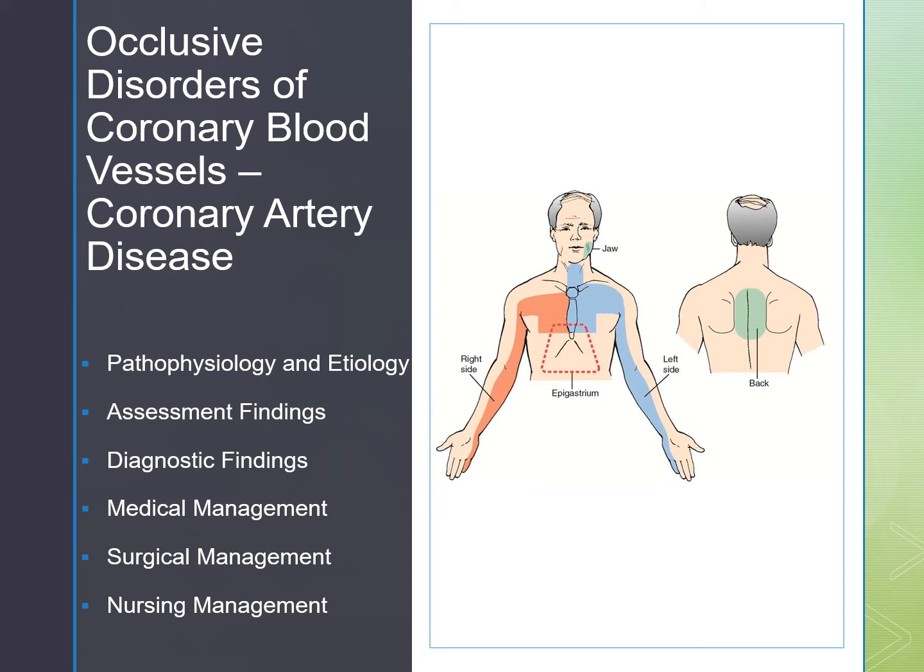These clients may be asymptomatic or they may just experience fatigue. They may have chest pain, which is also known as angina. It radiates from the chest to the shoulders, the arms, especially the left side, or to the jaw, neck, or teeth. The pain can be described as indigestion, discomfort, burning, squeezing, pressure, crushing, tightness. Atypical symptoms include nausea, fatigue, and dizziness. People that will experience atypical symptoms are going to be those that are female or may have diabetes.